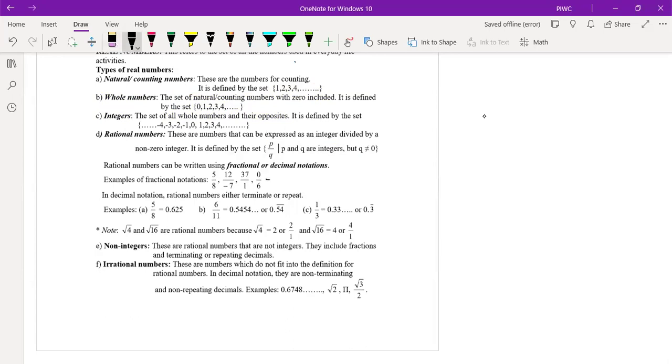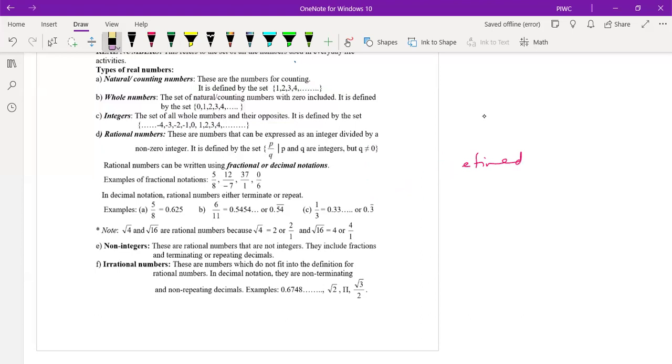Think about it, 0/6 is equal to 0. So 0 is part of the integers, right? That makes this a rational number, okay? But we cannot have something like 6/0. This is undefined. There's no value for this. So that's why we are saying that the denominator cannot be equal to 0. Okay, all right.